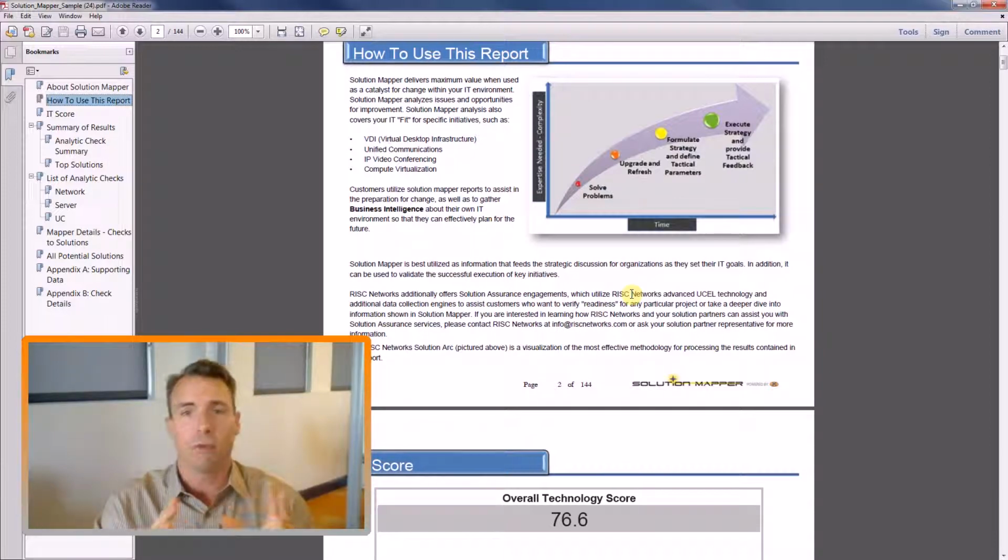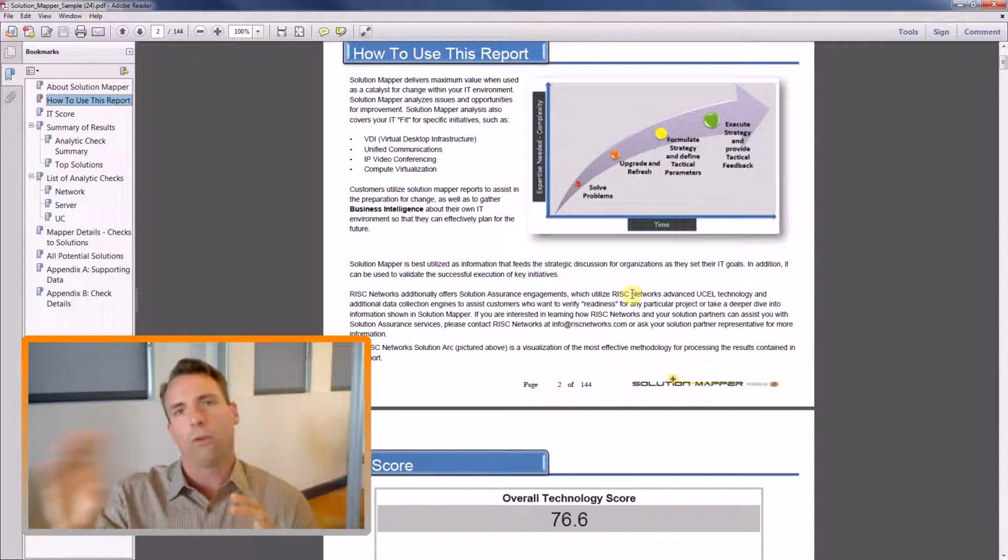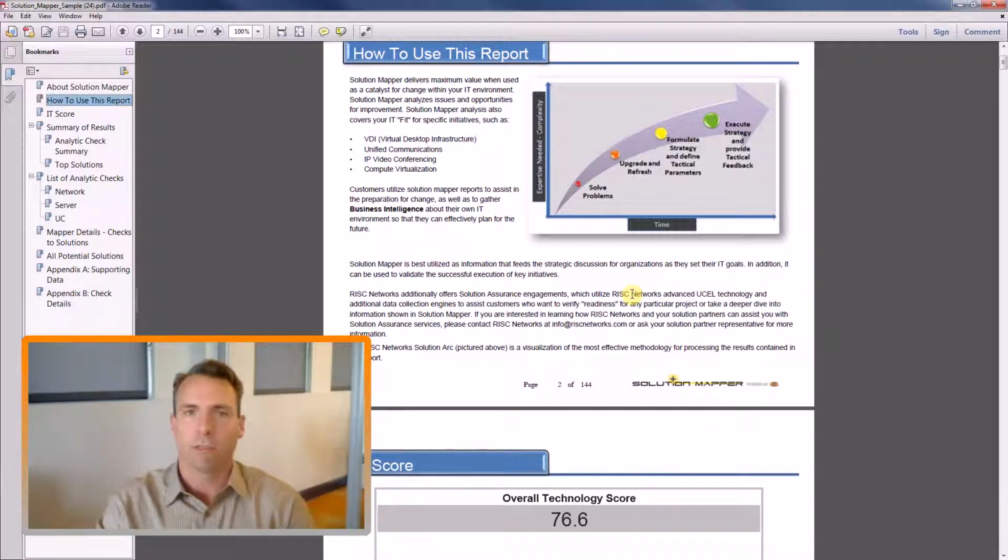What we'd recommend that you do first is take the low-hanging fruit of solving problems. That's going to help our performance, and then we can do upgrades and refresh and get standardized within our environment. Once we have those things out of the way, and it doesn't have to take a long time, let's attack those first. Let's make sure that we've got that squared away before we move into doing any more advanced planning. You'll use the same report, or the same set of reports, to do a lot of that, but it's best if you can follow this arc. We find that customers have the most success when they do it that way.